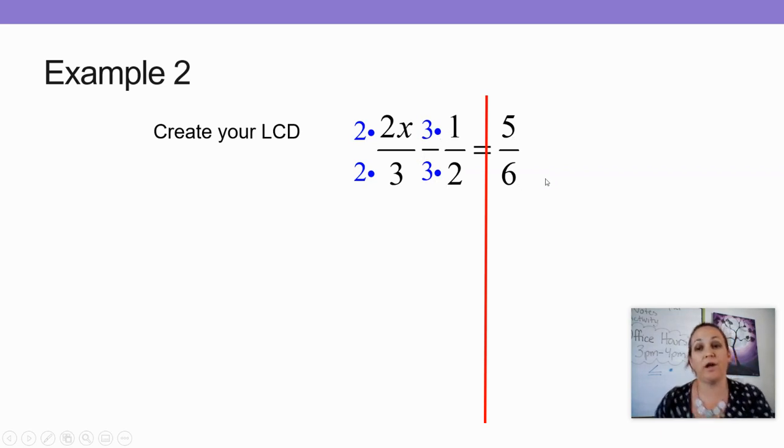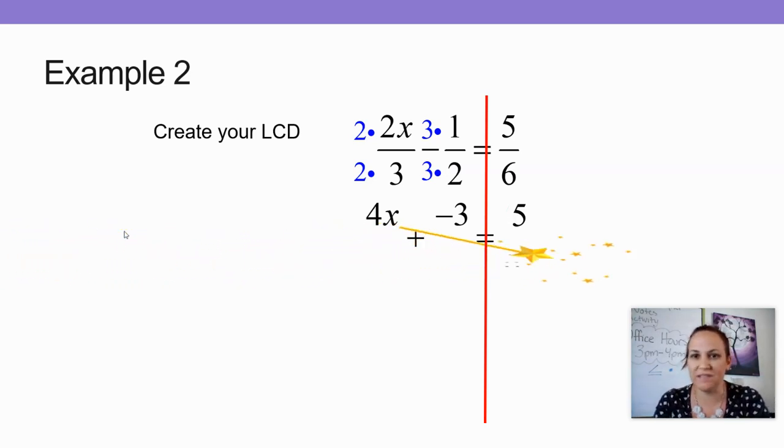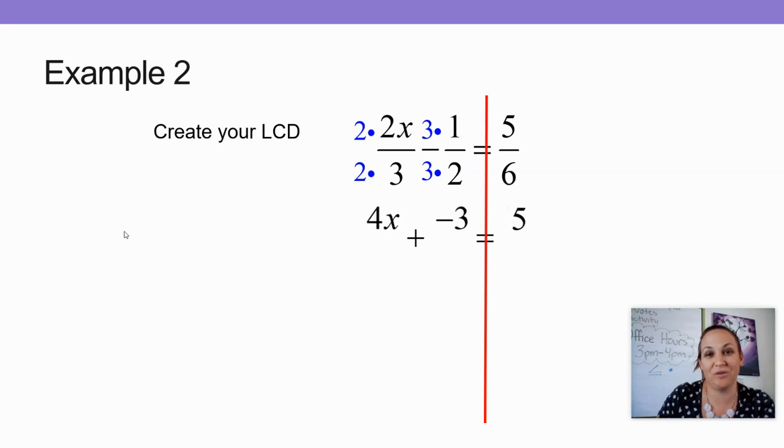Now on my last fraction, I already have a 6, so I don't actually have to multiply that by anything because it already is the number 6. If you really want to multiply it by something, you can multiply it by the number 1. Now I have a common denominator in every part of the problem. Every single number is a fraction, and they're all fractions over the number 6. So I wave my magic wand, make all the 6's disappear, and I'm left with a much easier problem to work with.